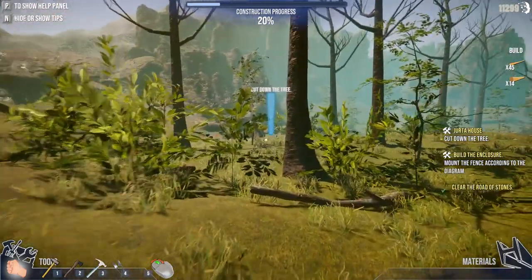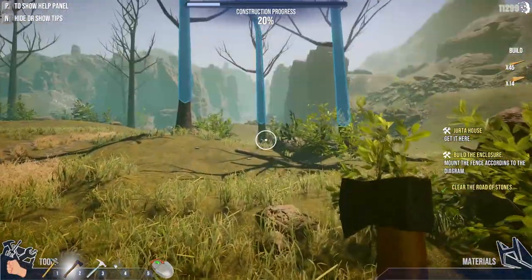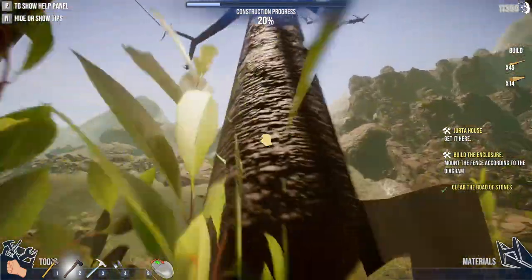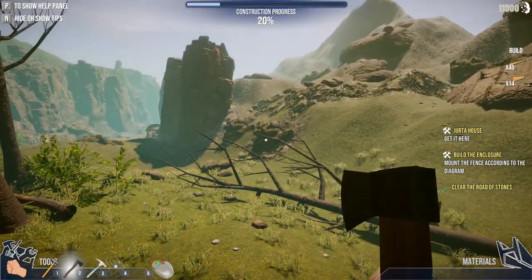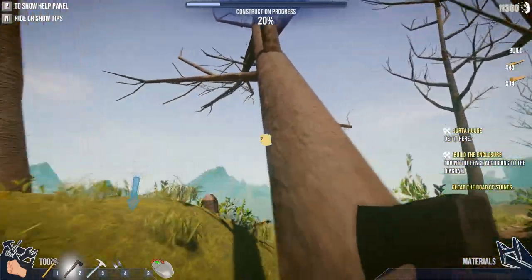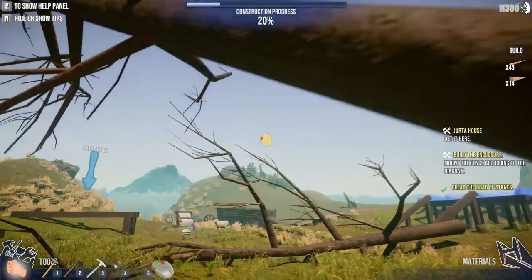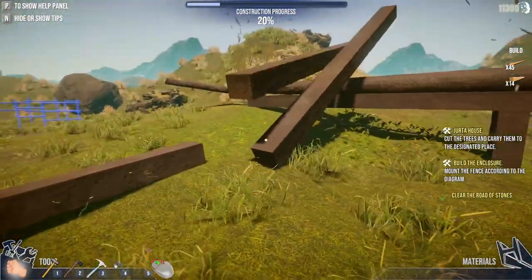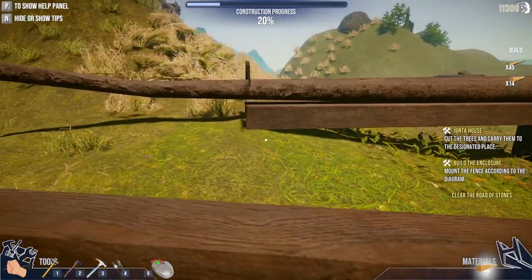Cut down the tree. Cut the trees and carry them to the designated place. Where? What is the designated place? Oh, there. Place a tree here for processing. Oh, really? Thank you. Okay, so we're actually processing it here.